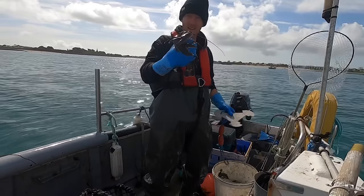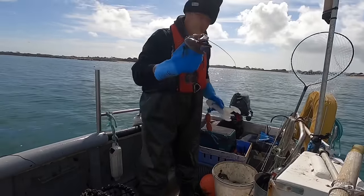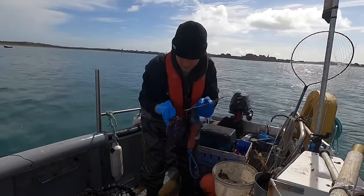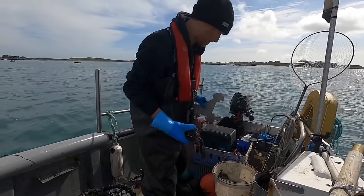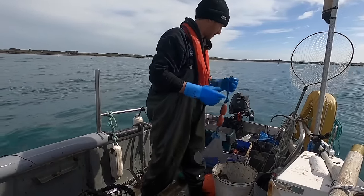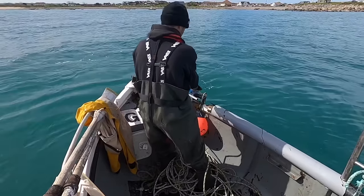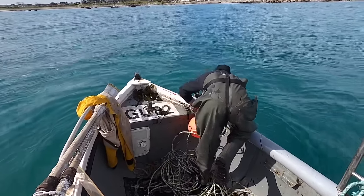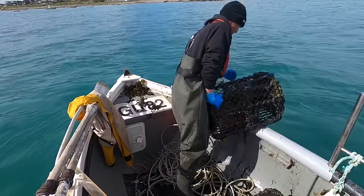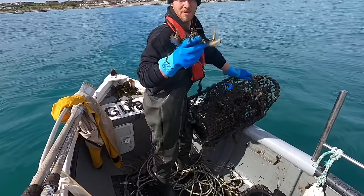I've been pulling the strings that I came and checked on the foraging tides. Pulled up one of the pots, it's got two lobsters in it. That one's a keeper. Is that one a keeper? That one's a keeper as well. Nice, two keepers in that pot. I wasn't actually gonna film, I was just gonna bait the pots and reset them. But hey, got some lobsters out of it. Baby lobster.